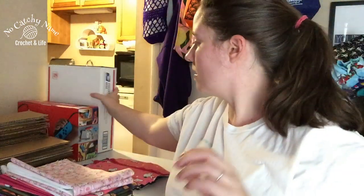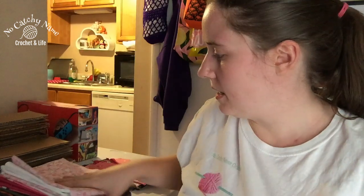I gotta open the curtains because my craft area is dark, because we just got home. The house is closed. But anyways, I gotta open the curtains. Okay, my craft table is dirty as per usual. I still got all these bags laid out that I was cutting yesterday. And I already opened this because I can't wait to open this thing. It's really sticky still. It's got good tape on it.